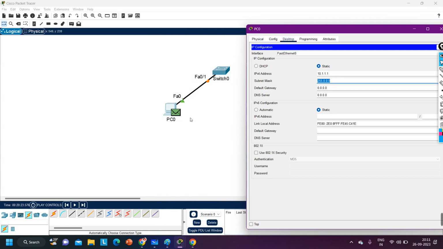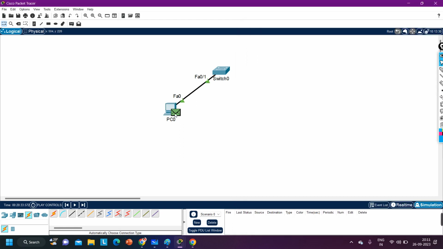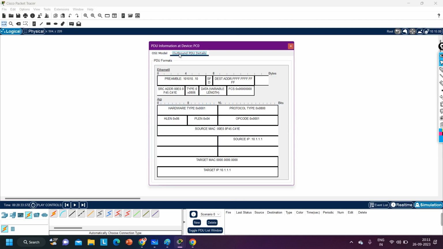See, are you able to see this packet here? Just after I assigned the IP address, PC1 automatically generated one message. Yes or no? This is Gracious ARP. If you open this message, you can see here, this is which type of message? Target IP address is the IP address of this machine. Here we are not able to see which type of message it is, but if you know the code, you can understand that it is an ARP packet. Here the opcode value is 0x001. This is the type code of the Gracious ARP protocol.